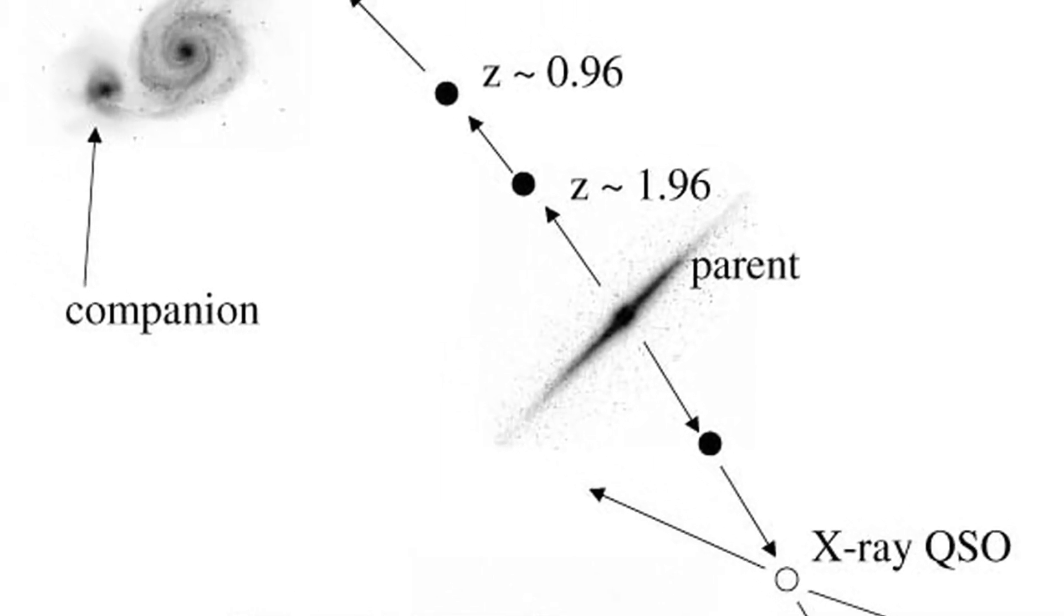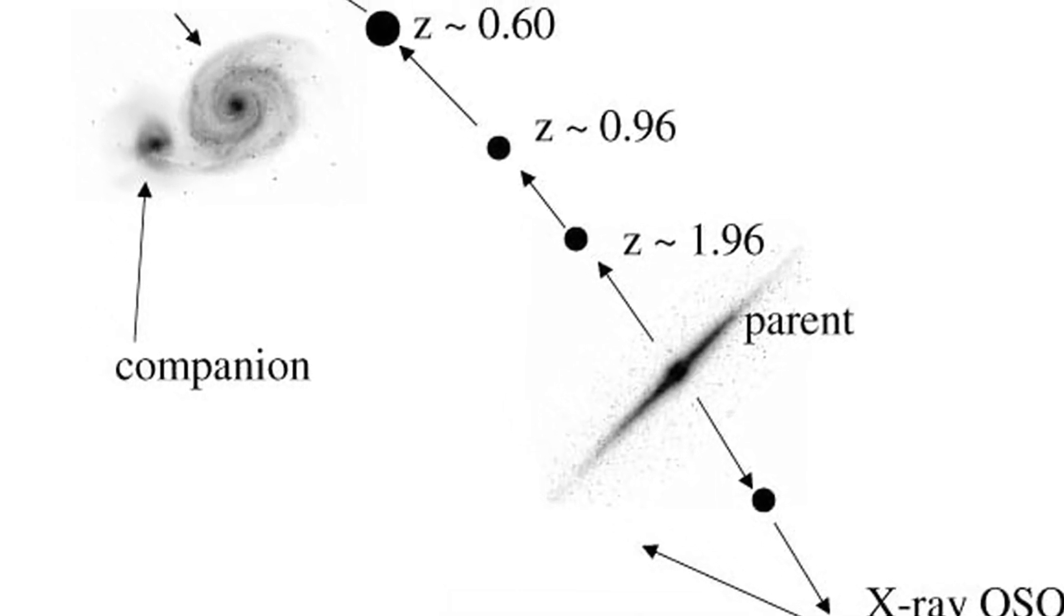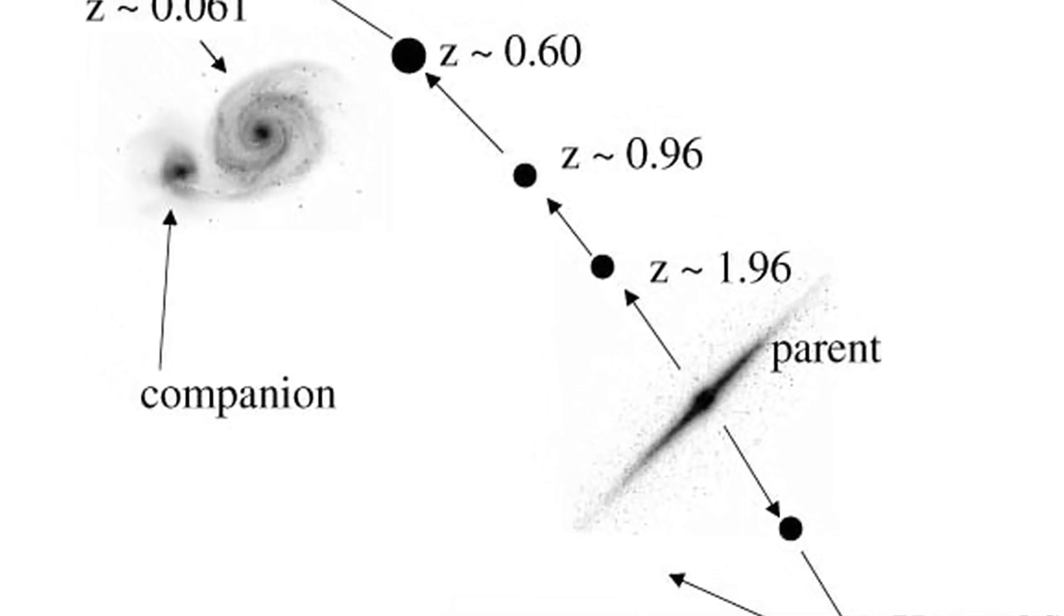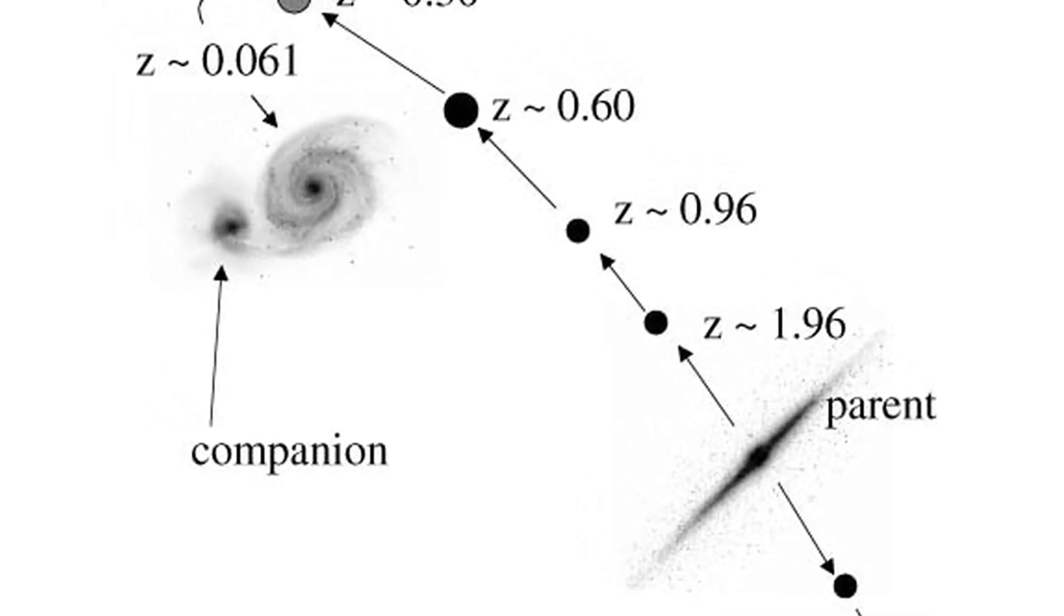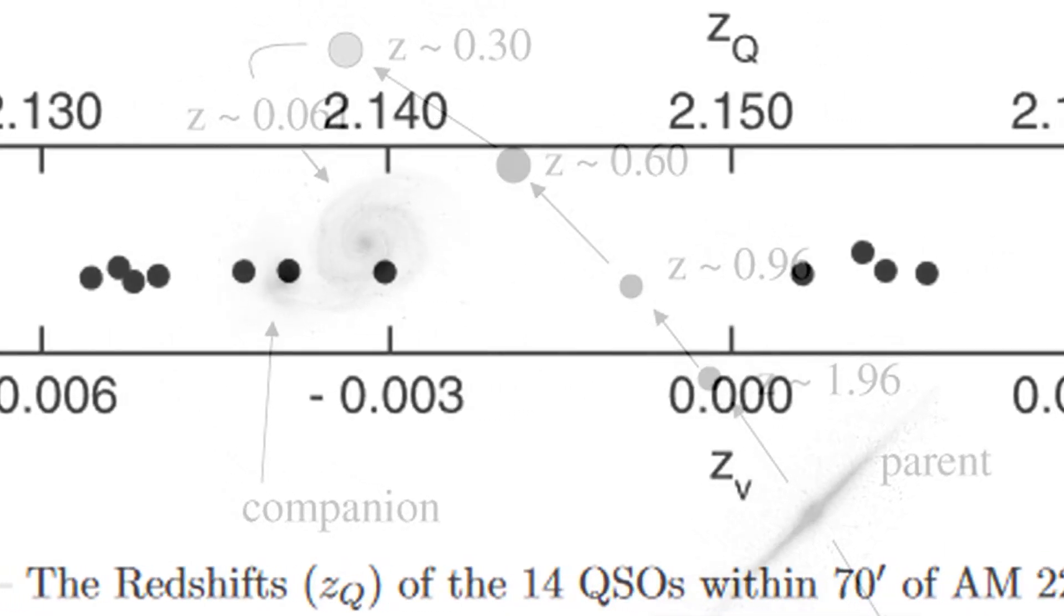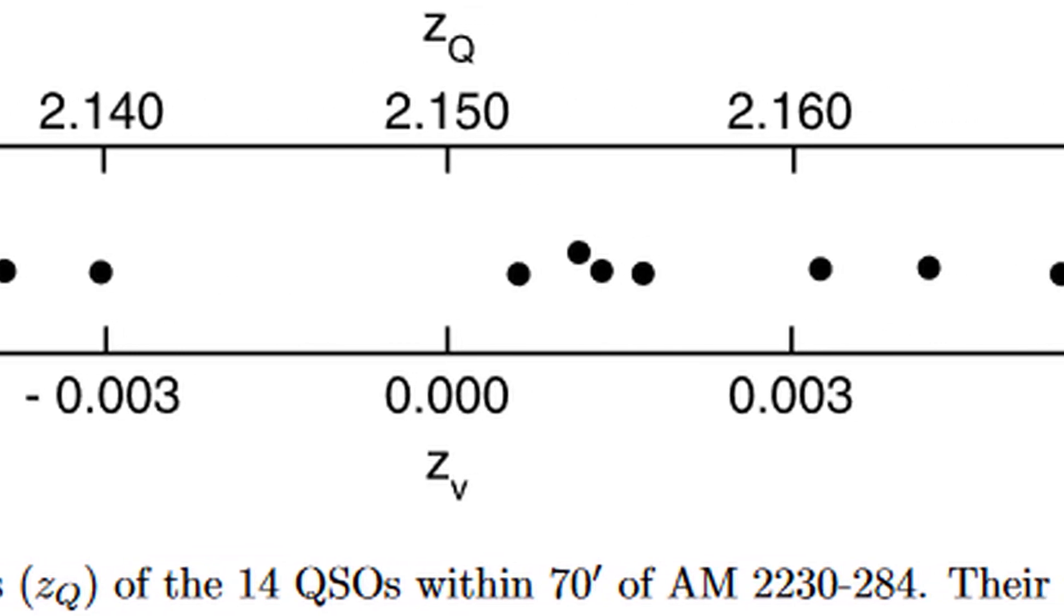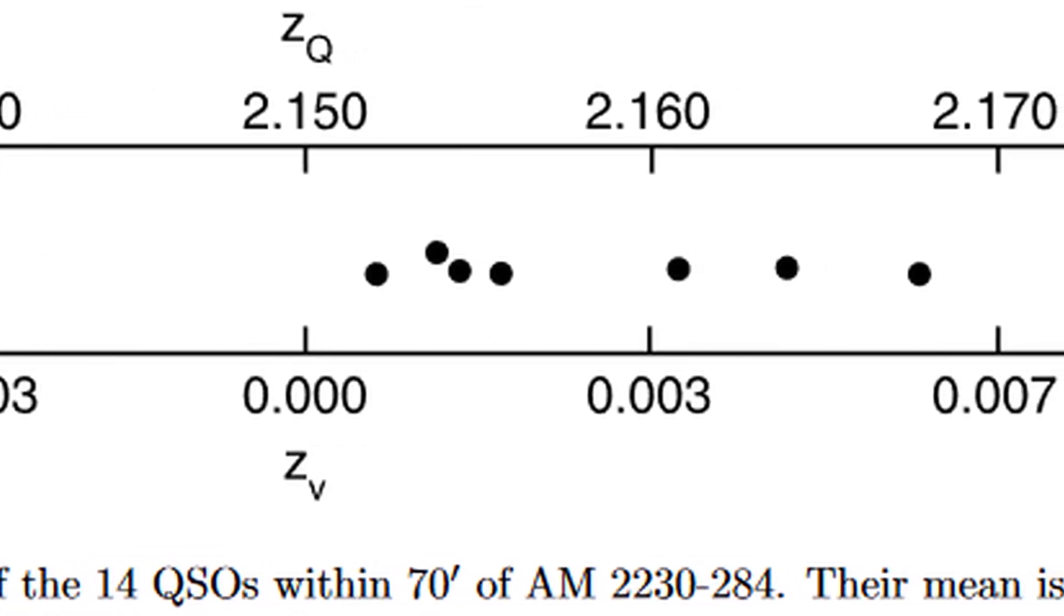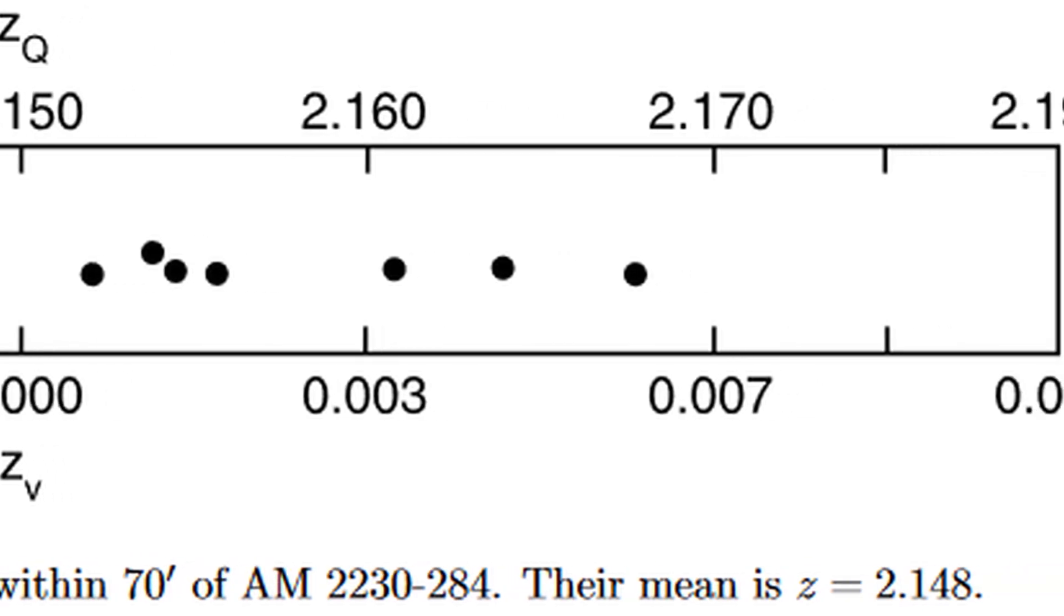Some extra energy goes into these quasars, so in order to see the quantization, you need to remove the movement of the galaxy itself—basically subtract the redshift of the galaxy from the quasar. This very interesting pattern appears: the redshift of the quasars appears only at very specific values and not in between. The sheer volume of quasars that he has analyzed should rule out this being any sort of coincidence.